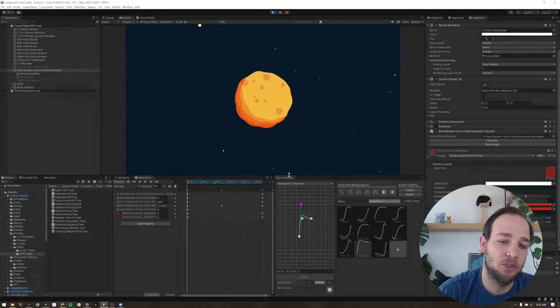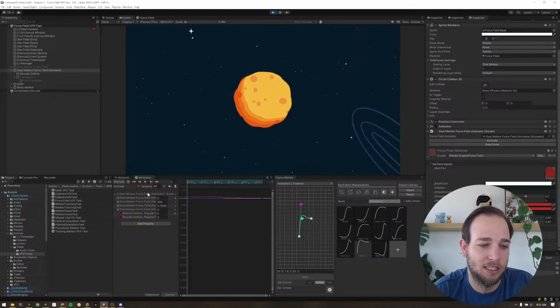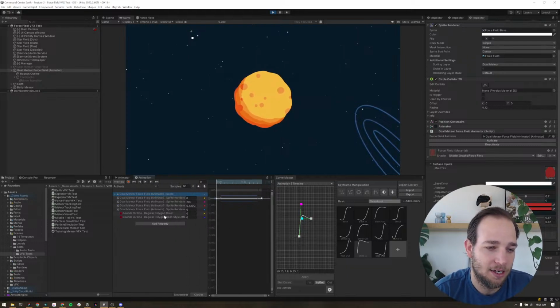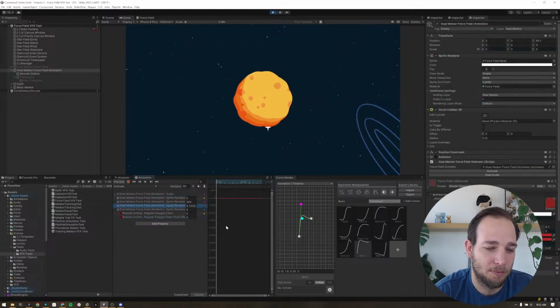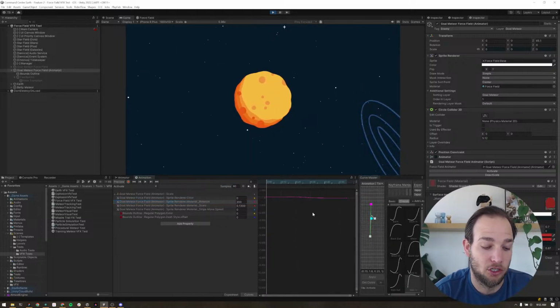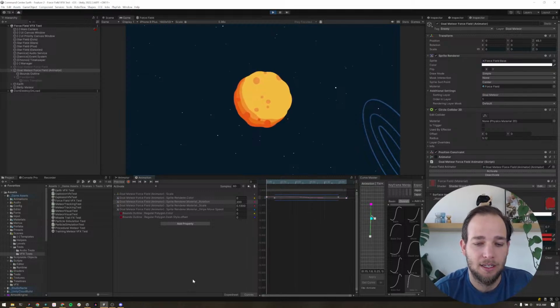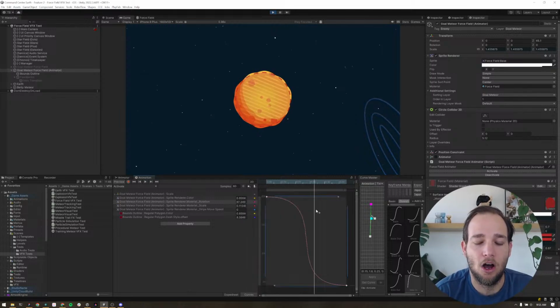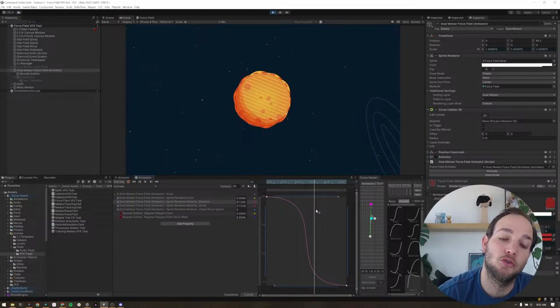And I was searching for a tool that would allow me to just say, I want this specific curve. So let's say, where's something that I can demo here. Okay, so this curve is my rotation on my stripes, right?